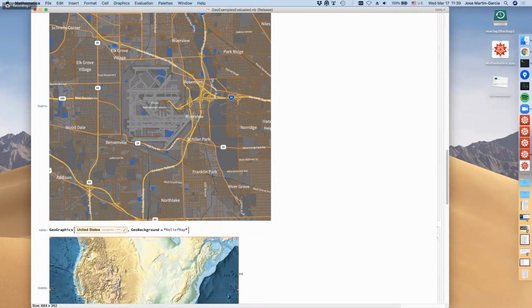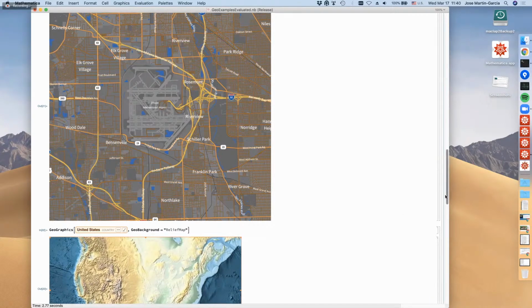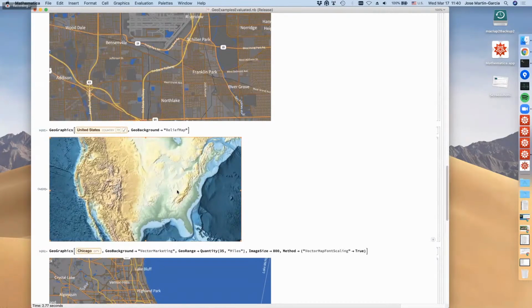Okay, so that's the relief map. Can it be combined with the street map, for example the vector street map? Not at the moment. That's why we need a layering mechanism. For example, we should have some sort of geo layer, and you put inside, in this case, the polygon of the US with the geostyling relief map, and in the other case the other style. And then we can click somewhere and select one or the other.